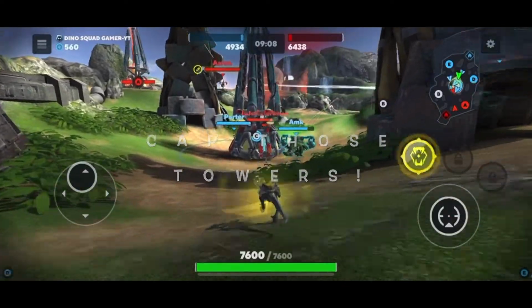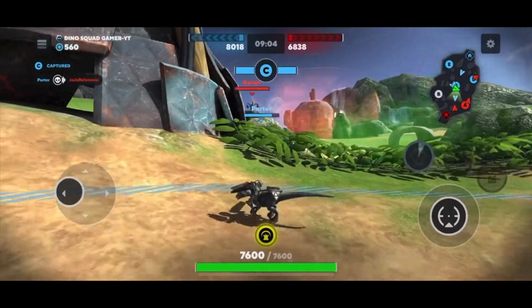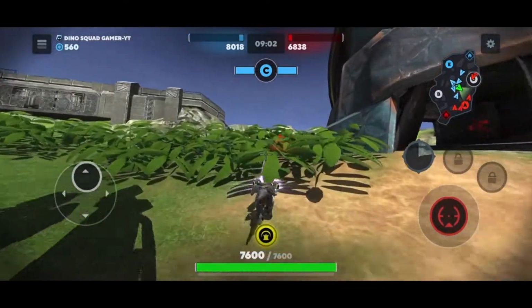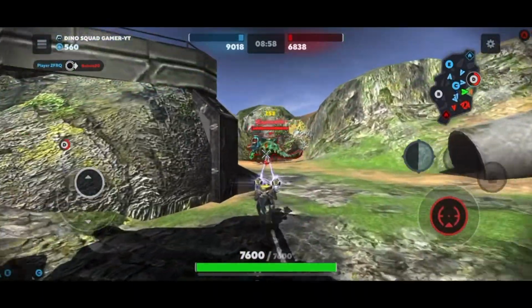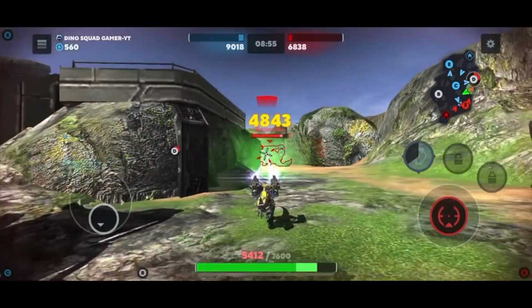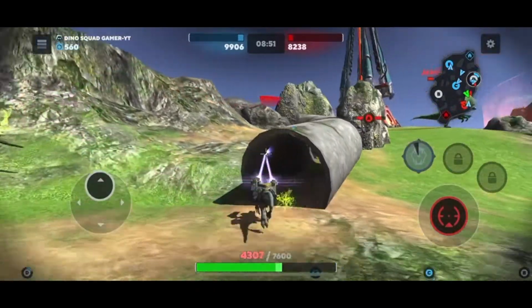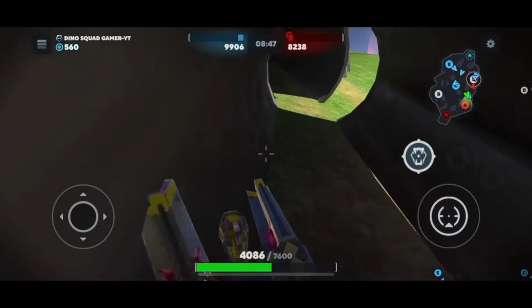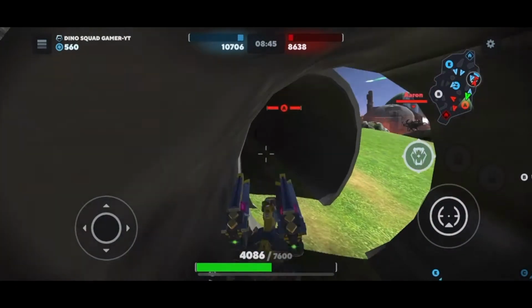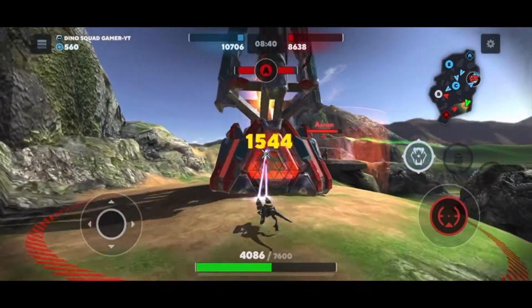Now, I should say, Pixonic's going to be bringing out a new Dino Squad mode that will not be involving towers. We're going to find out more about that in the coming weeks. But until they do, your job is to do stuff like this. Use cover, play smart. Try not to fight the medium or large dinos unless you absolutely have to. Like right now, I was starting to lose my health like crazy, so I dipped into this little tunnel. That's why the tunnel's on the map, for those reasons exactly.